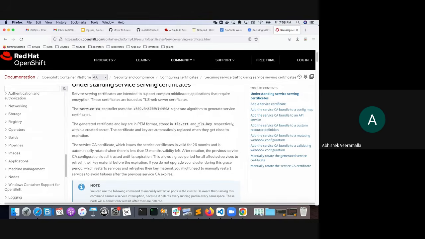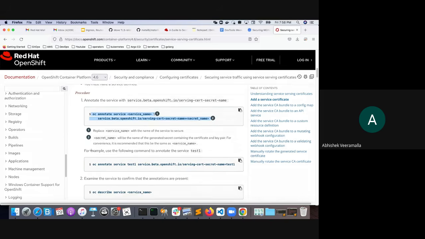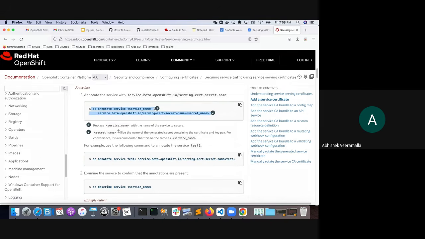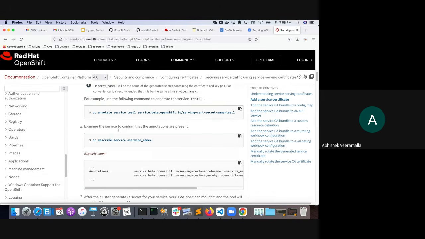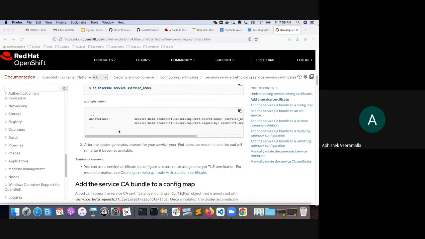You can simply annotate your OpenShift service with this specific annotation, and OpenShift comes with a default certification authority, and all those are self-signed certificates, but they can be trusted within the cluster. It generates a certification authority, and the CA certificate is stored in a config map in the same namespace, and you can mount that into your pod.